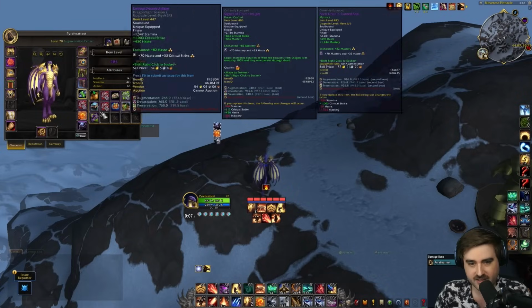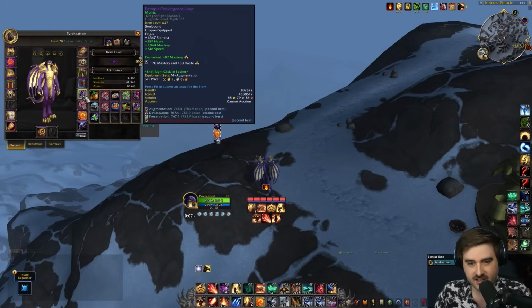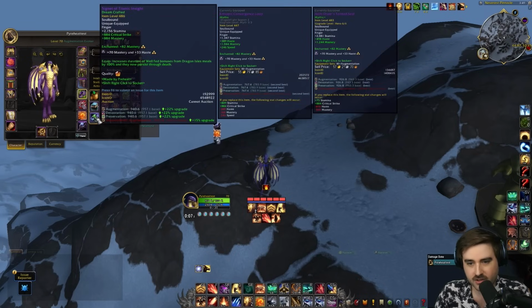So over here, let's say I'm using my old ring, right? If I take this old ring and compare it against the crafted one, you'll notice here that the red one says 15% upgrade. I'm just going to trust that for what my upgrade is.